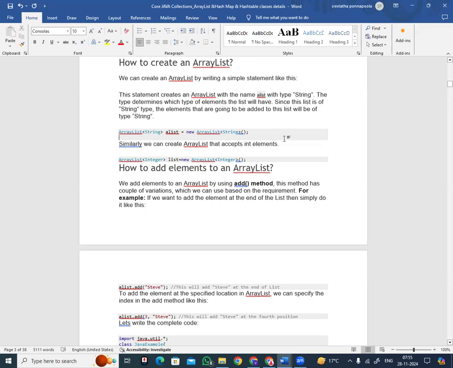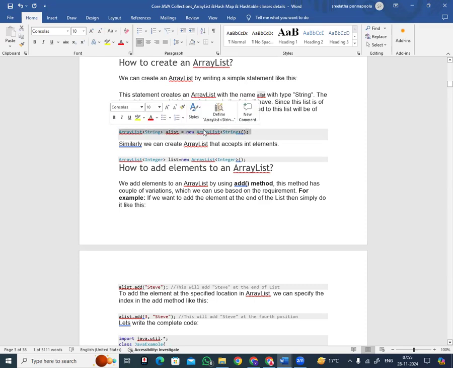So how are we creating the ArrayList object? In the collections, this is the same Java object creation syntax: class name, object name, new operator, class name. Here the class name is ArrayList and aList is the object name. String we are passing in the collections framework. Always when you are creating any class object in the collection framework, we need to mention the data type of the elements which we are storing into the corresponding class. So that's why we are mentioning the string data type.